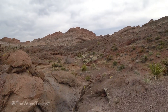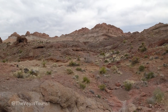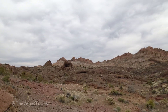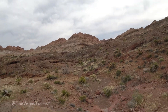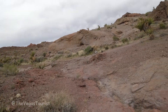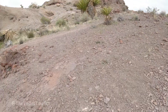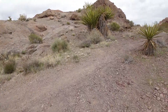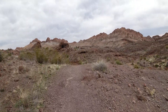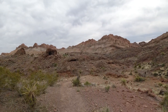I bet that was full of water last week. There is a trail right here, and there is an easier trail over here too. There is a waterfall — we had rain a couple weeks ago, a lot of rain. So I'm sure that was just like a beautiful waterfall.